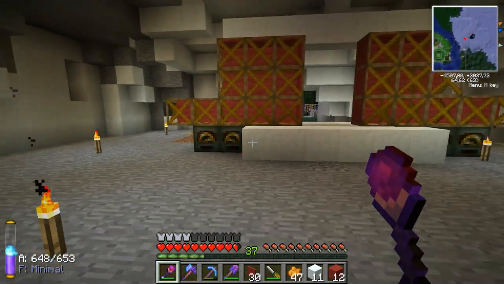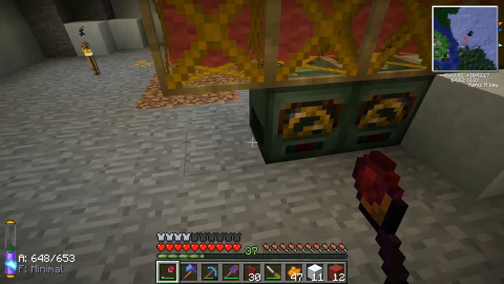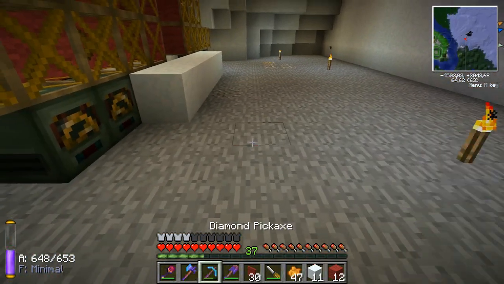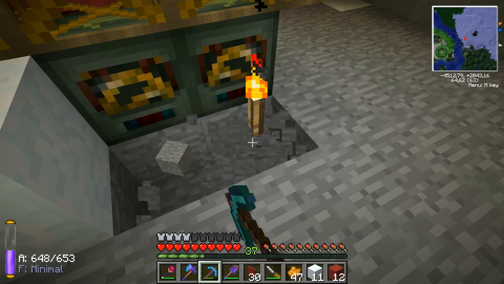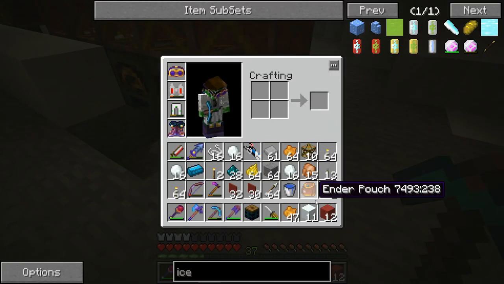Okay, so now these things definitely need power. We will provide power to them via battery boxes. Probably from below here. And I also have prepared two of them.